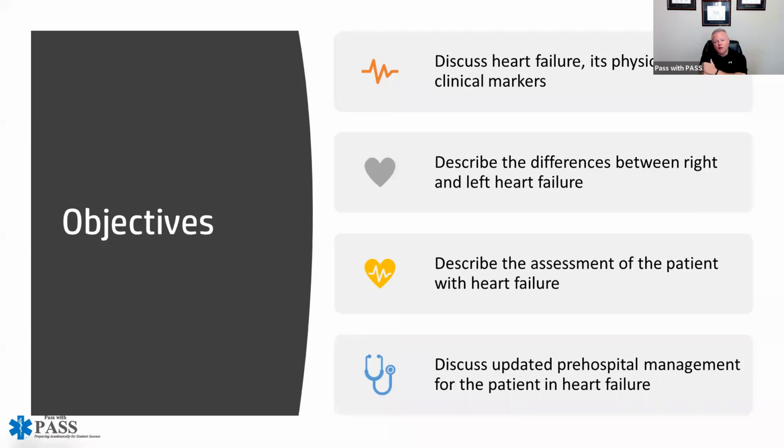We'll also talk about the assessment of the patient with heart failure, and common signs and symptoms that are associated with that. What I really want to talk about there primarily is, how do you differentiate a patient that is having heart failure versus somebody that you pick up at a nursing home, for instance, that has rales, but is not actually in failure? They're more in a pneumonia situation. So we need to be aware of those things, because the last thing that we want to do is treat a pneumonia patient based on them having fluid overload, when in fact we know they probably need fluid administration.